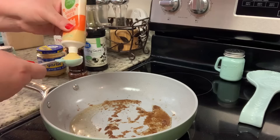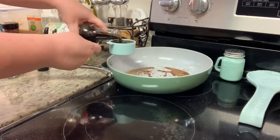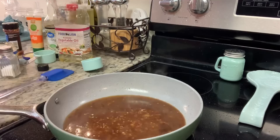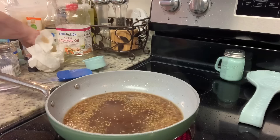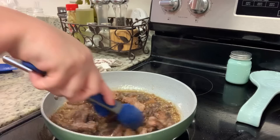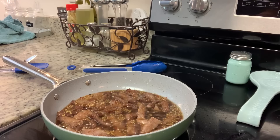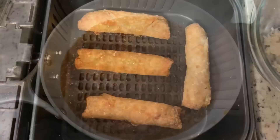To the same skillet I added ginger, garlic, and red pepper flakes. The skillet was really hot and the ginger started popping everywhere — I should have let it cool down a bit first, but I just moved it off the burner. I cooked the ginger and garlic for about 10 to 15 seconds, then added soy sauce, water, and sugar, brought that to a boil, added the steak back in, and let it simmer for about 30 seconds to a minute until the sauce thickened. I used half the amount of steak the recipe calls for but made the full sauce because we like extra sauce over our rice. Once the sauce is thickened, turn off the heat and serve.